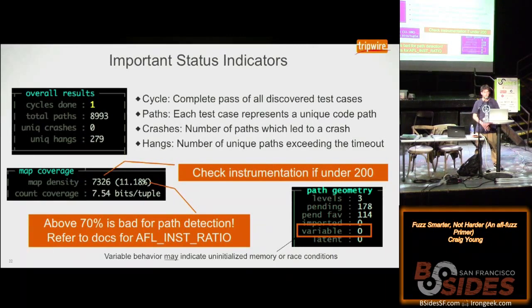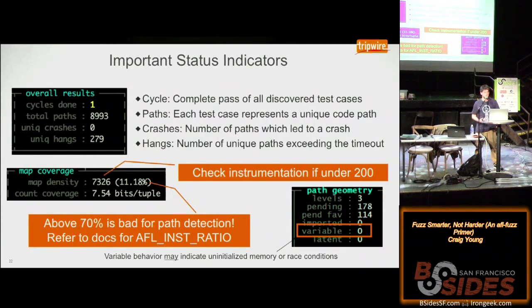Additionally, in that overall results box, you've got a count for the number of paths that have been discovered. So this is essentially saying how many interesting test cases we've found that exercise unique code paths. You've got counts for the number of crashes, which is self-explanatory, and hangs, which is less self-explanatory. This is not necessarily referring to infinite loops or anything like that, but just any test case that triggers a code path that exceeds the timeout established by AFL or manually entered with the -t flag. By established by AFL, I mean that it's going to baseline the process with the test case inputs that you gave it and determine how long it expects on average for the process to take. If it's taking too long, it's going to cut it off. You can tell it not to do this or exceed the timeout, but really what lcamtuf has said is that you're not gaining much additional coverage for the time cost from that.